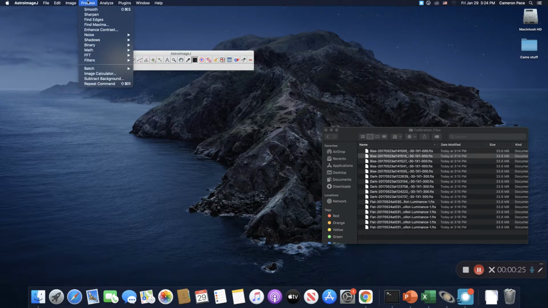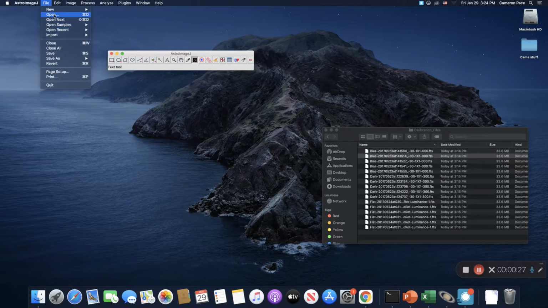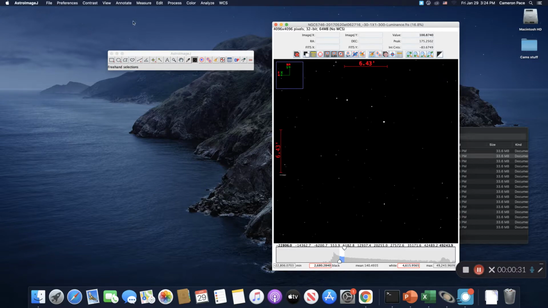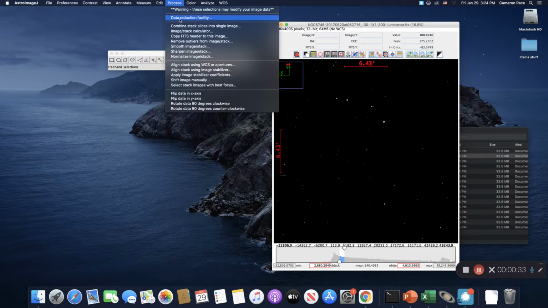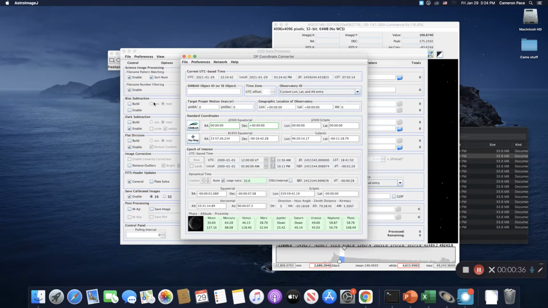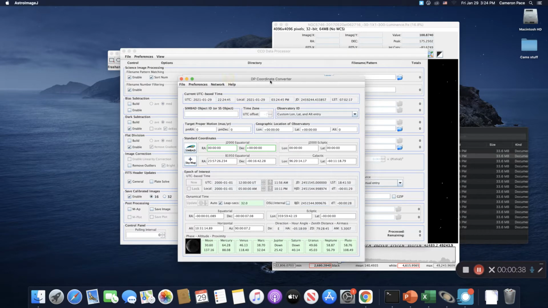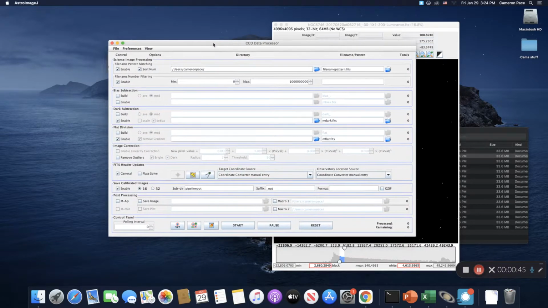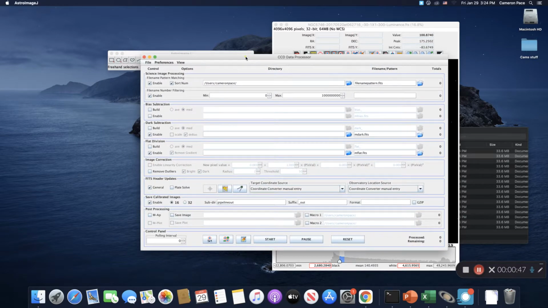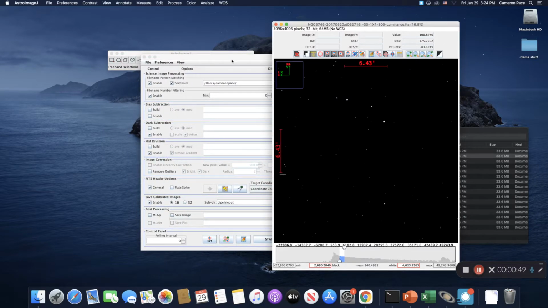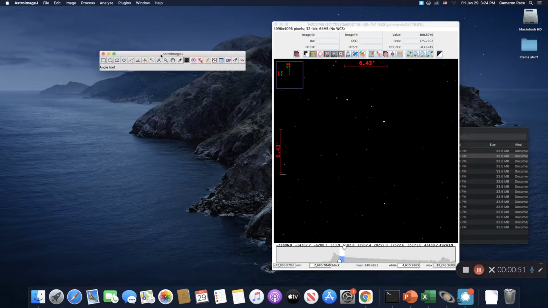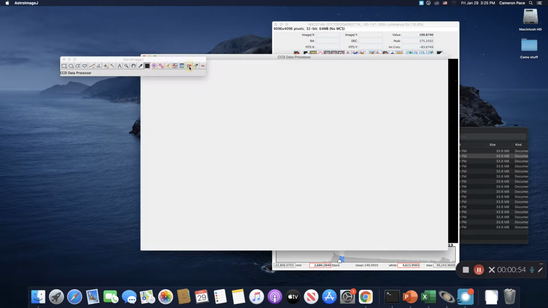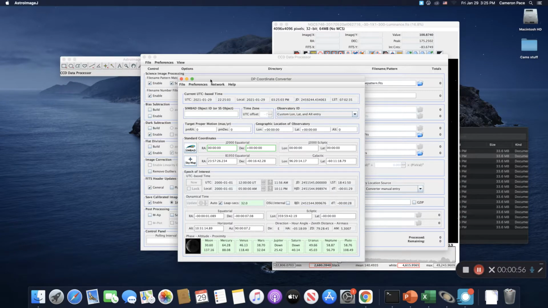Let's see, I believe you have to have an image open, right? So if we open an image right here, one of our science images, and then go to Process, we can click on Data Reduction Facility, and it pulls up these two windows. The coordinate converter, which we'll discuss later, you can safely close. But the CCD data processor is what we want. So again, we open this through the menu associated with the image we have open. If I happen to close that, we can go back to our toolbar and click on DP, and again, it opens up the same windows.